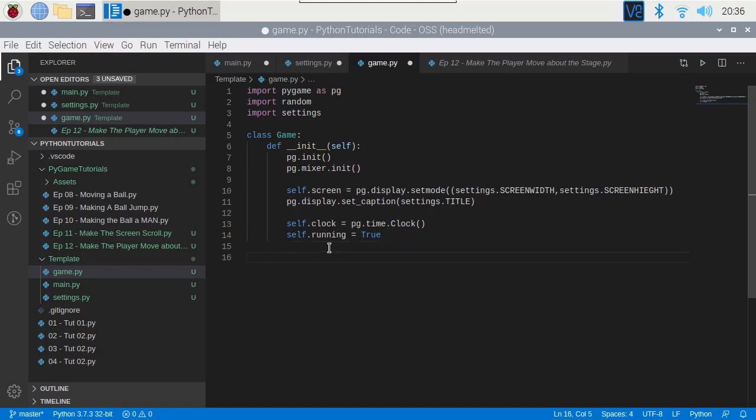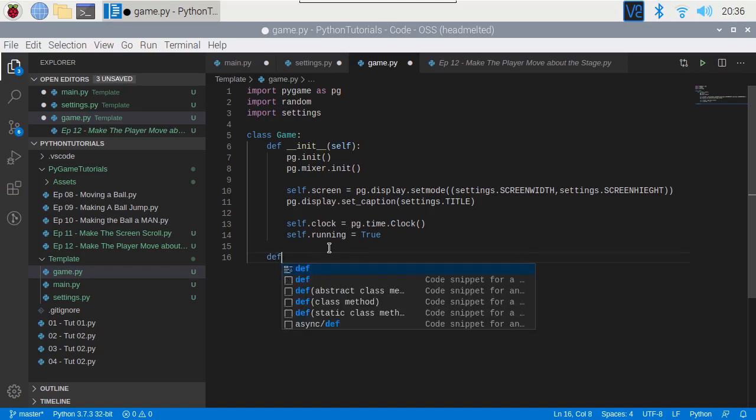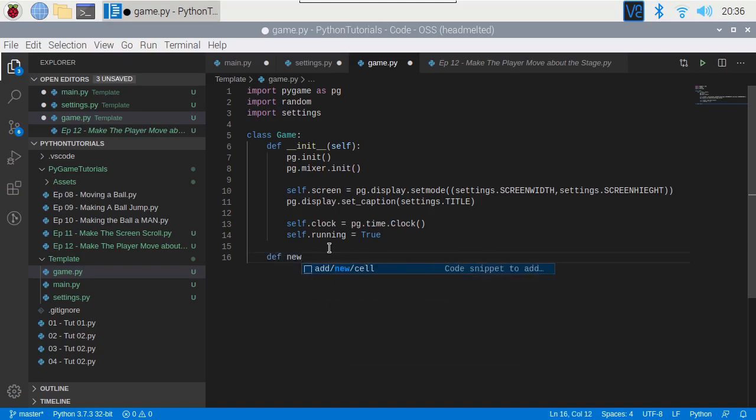Now we want to create a function to do new. Put a colon at the end of it. Basically what this is going to do is create all the assets that we require in the game. So for example, let's put some comments in here. Starts a new game. Then create sprites.